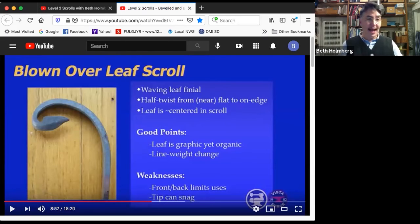All right, last scroll of the evening. The blown over leaf scroll. This is kind of neat. Features of this, it's got this beautiful waving leaf finial in the middle. It's not just a leaf, it's a leaf with life. Every time it's got a big bend one way, it's got a little bend the other way at the tip. We've got a nifty twist, just like we had on the bevel scroll, from nearly flat to up on edge. This is also kind of cool because the leaf ends up right near the middle of the scroll. It sort of goes across the middle of the scroll.